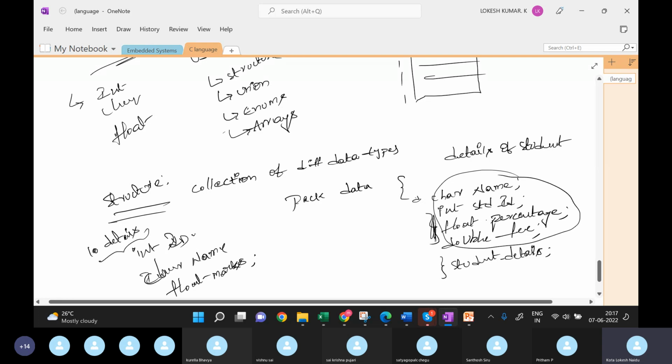You need to create 100 times ID, 100 times name, 100 times marks: ID 1, ID 2, name 1, name 2, marks 1, marks 2, like that it will go. So 100 parameters you might need to create. Correct? Yeah, correct. So if you are having the structure, you can pack one particular student's details into one structure.